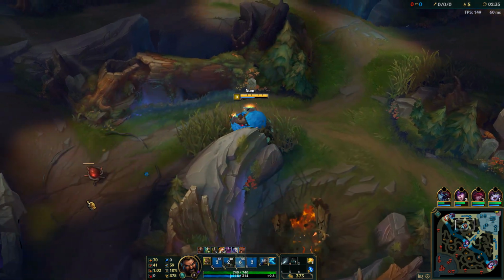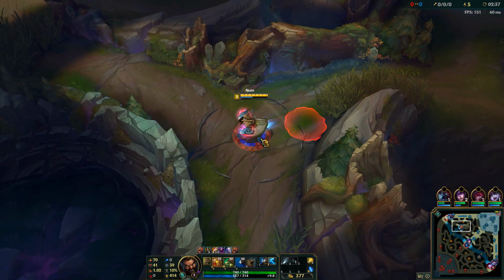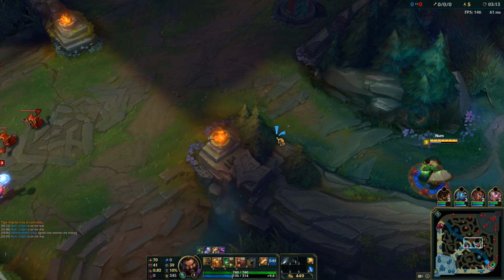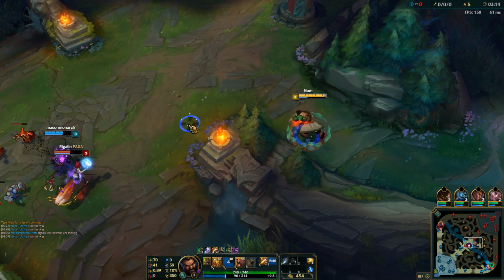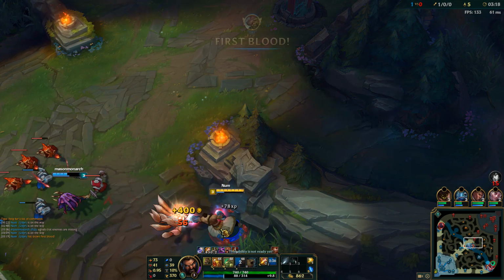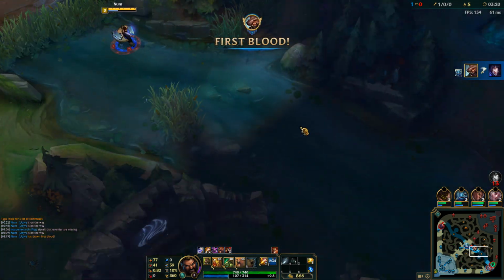Level 3, take Bear Stance, use the plant to jump over the wall, and look for a gank opportunity. So just finished the first clear. Let's try to get behind that Ahri because he's a bit pushed. We can try to get that first blood bonus. So we'll activate Turtle before running around the corner for the shield, then we'll switch to Bear Stance, and that's going to be first blood for us.